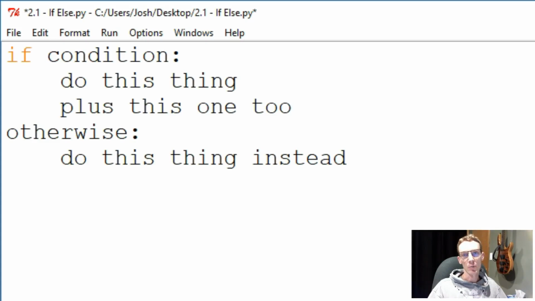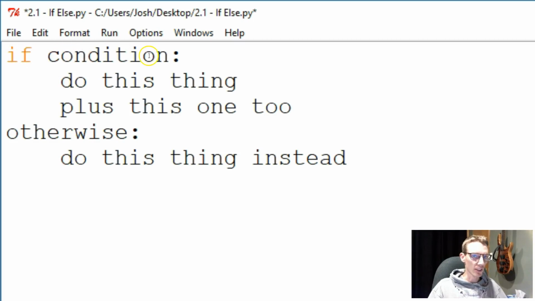So far in our Python programming, we've been able to output information to the user on the screen using print statements. We've done some math. We've also gotten some input from the user. But there's kind of one thing that's been lacking, and that's making decisions. And that's what this lesson is about today.